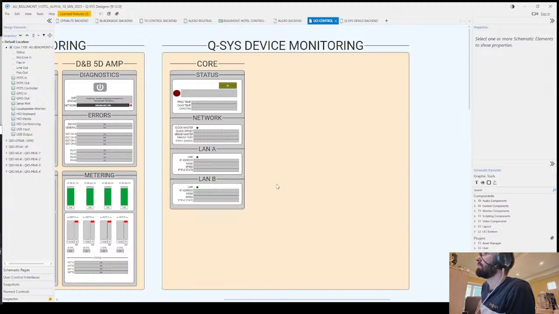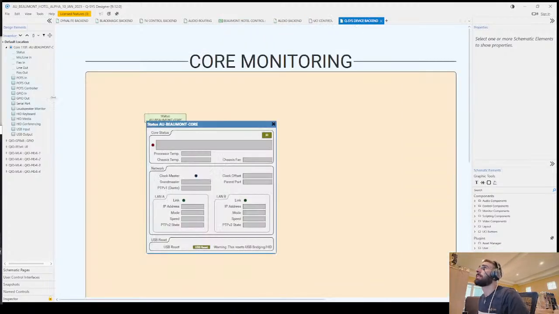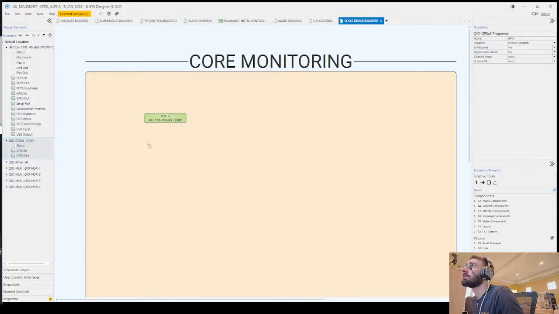Okay, so it's the core setup. I need to get my GPIOs and stuff in there. So we have status.